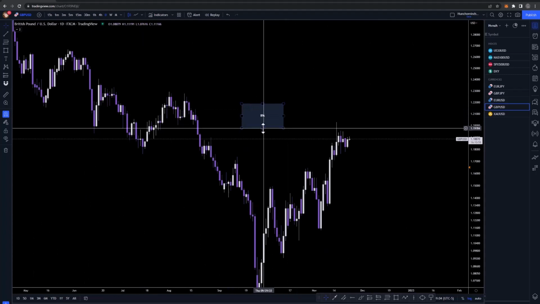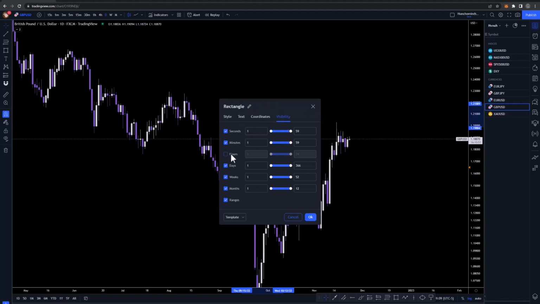So when you're saving these templates, be very aware of the time frame that you are allowing these templates to be visible on, because if you were to set it up incorrectly, it can become very, very annoying when you're looking to navigate through tools and trades or markups more efficiently. That's one thing that's always happened to me.